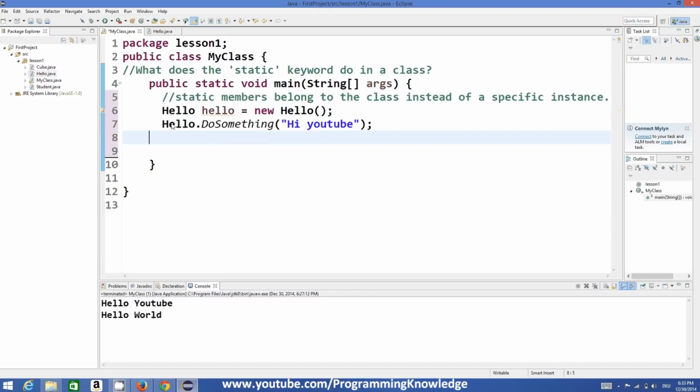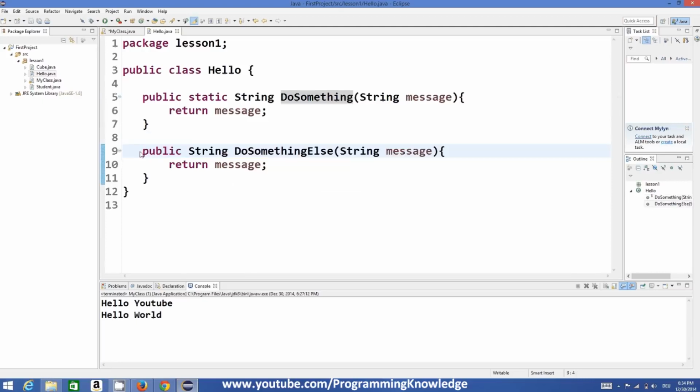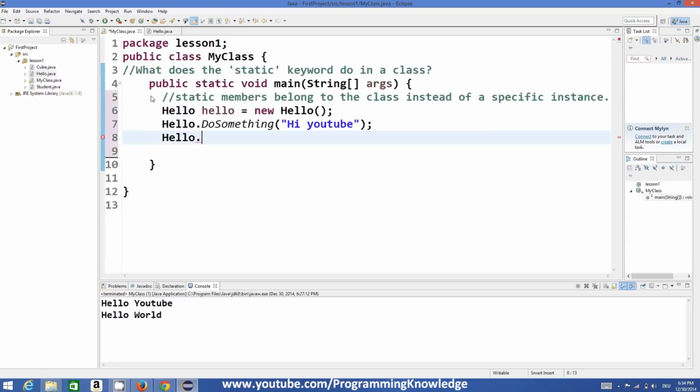But a non-static method is not like that. When you try to access it with the class name Hello dot doSomethingElse, it is not available in this class, right? So this method cannot be accessed directly with the class name.